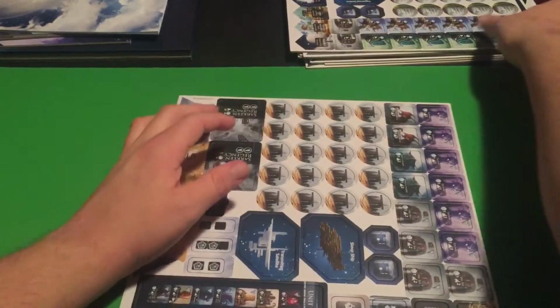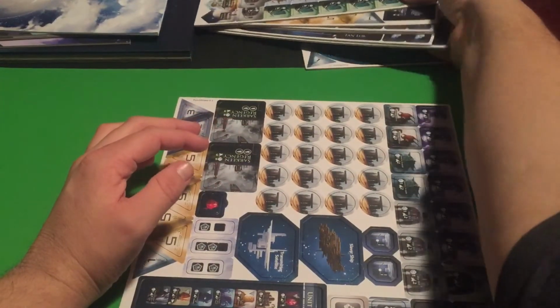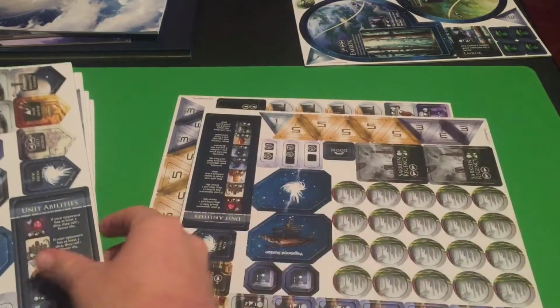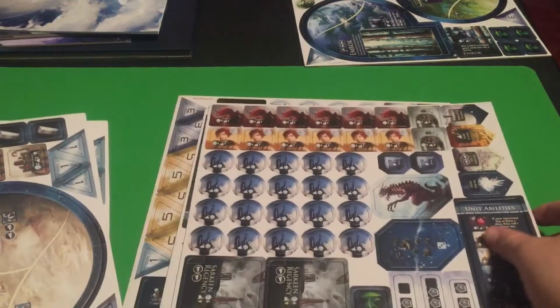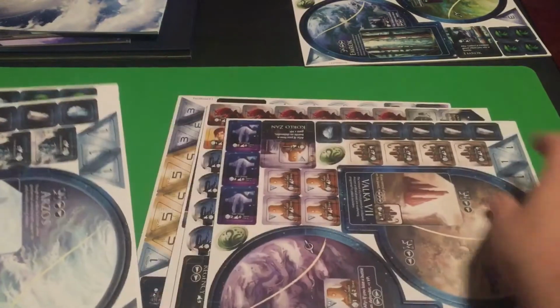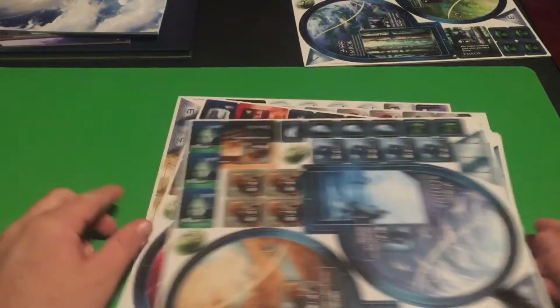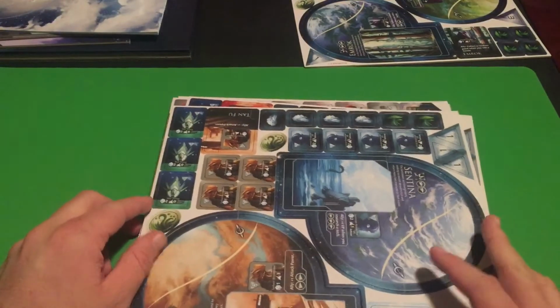Alright, so let's see, how many planets were there again? Let's just double check. So there's 2 over there. 4, 6, 8, and 10. And I think there was only 8 spots.